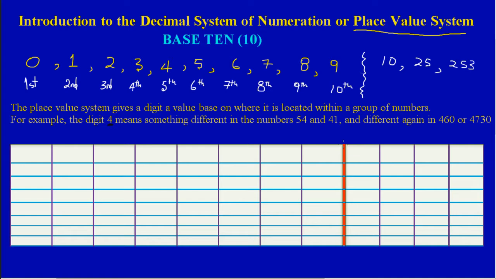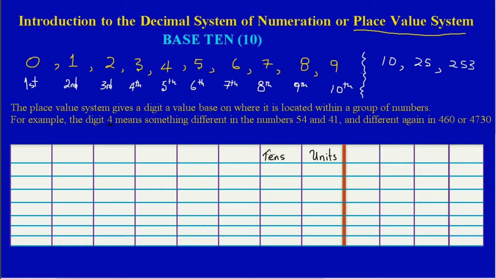At my decimal point, the column to my immediate left would be my units column. First, I'm representing my place value system in words. So this is my units column, and it's found to the immediate left of the decimal point. Now going to my left, after I've passed the units column, I would have my tens column. Remember, please, the units column can also be called the ones column.